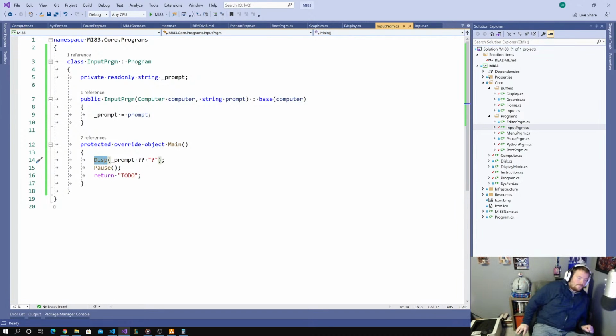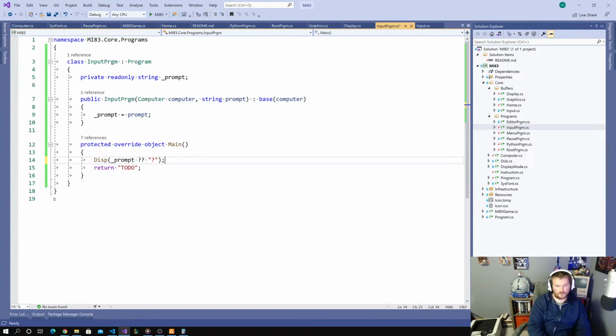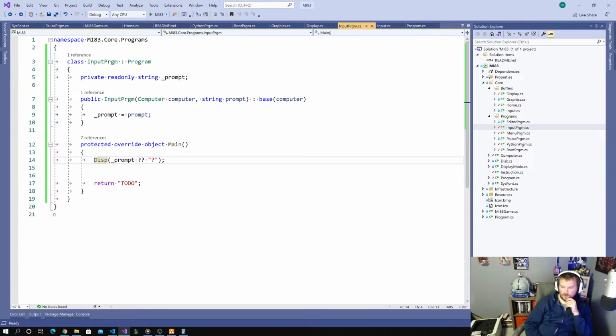Well, so it's not going to use display like normal. Maybe input shouldn't really be its own program like this, but should be part of the... Well, no. I should be able to make this work. But I need context about where the cursor is, or where I'm starting at from an input perspective. Or I need a lot more information about the home rows in order to make it work.